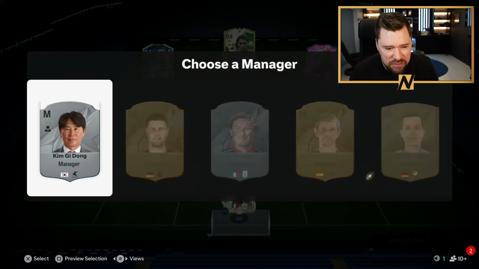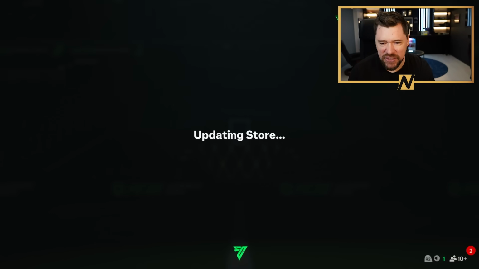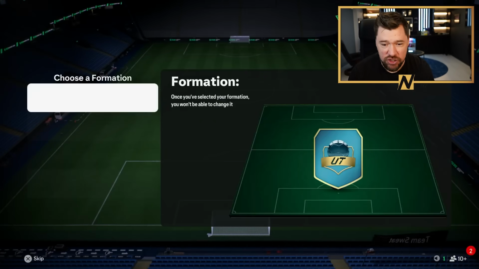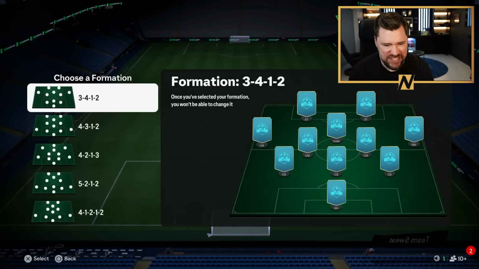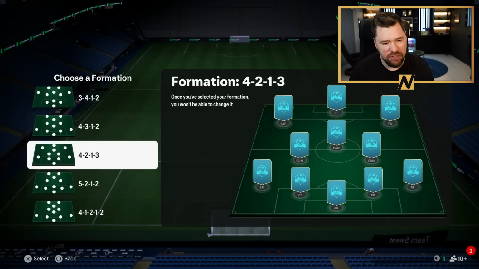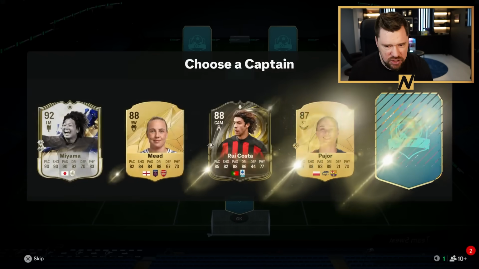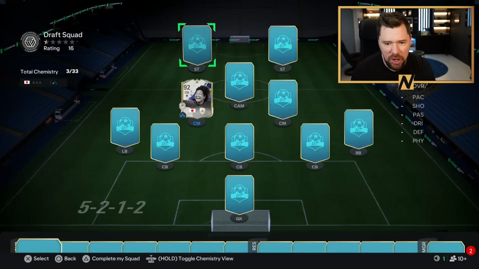Let's get into attempt number 5. All right, guys. Here goes the 5th best attempt. This is going to be the greatest draft the world has ever seen. We're going to take the 5-2-1-2 to do it in. I was going to go for the 3 at the back. I decided to go for the 5 at the back. We'll pop Myanmar in that centre mid spot.